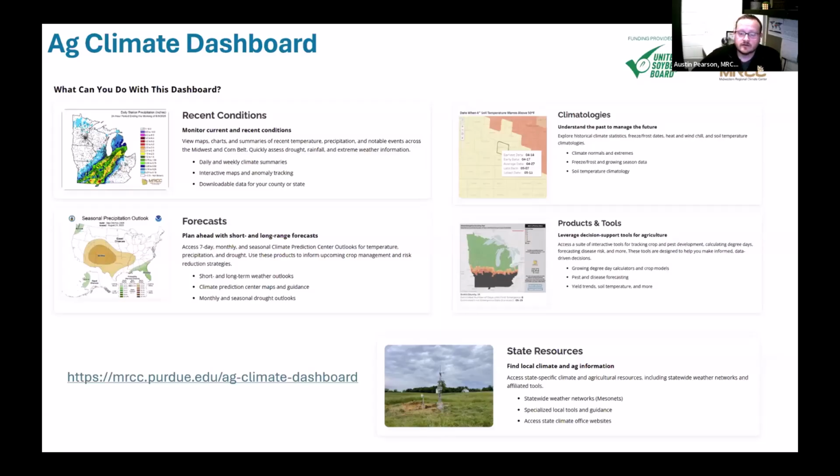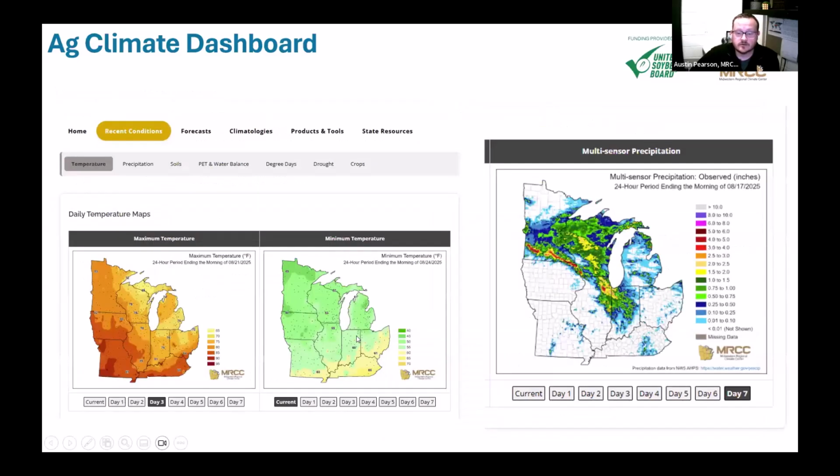All those are based on growing degree day thresholds, but also incorporate forecasts to look at whether there's going to be peak emergence or early onset of emergence of certain weed types. And then we've also got availability of state resources, like university-owned and operated weather networks and state climate office websites.